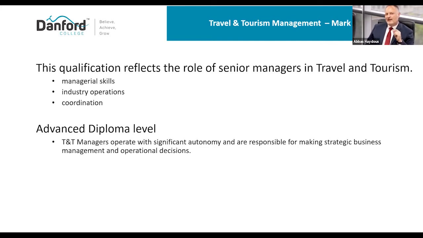If they're very good in the kitchen, does that necessarily mean they'll be great at running the restaurant, running the hotel, running the resort, or taking bookings from an airline? Probably not. So in that context, the travel and tourism qualification offers that sort of thing to the students. It brings on those managerial skills, the industry operations of how things work in an Australian context, and also the capacity to be able to coordinate those different elements.